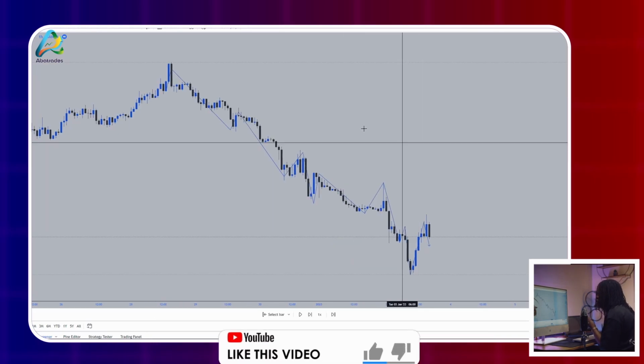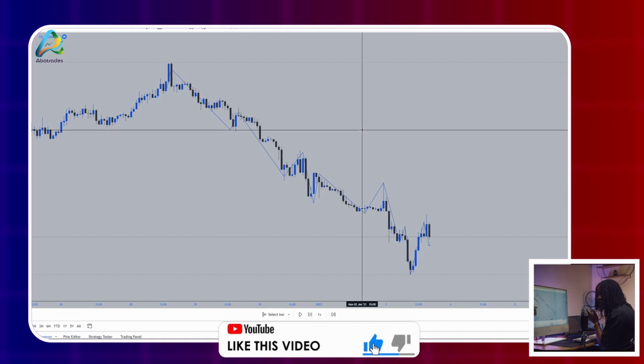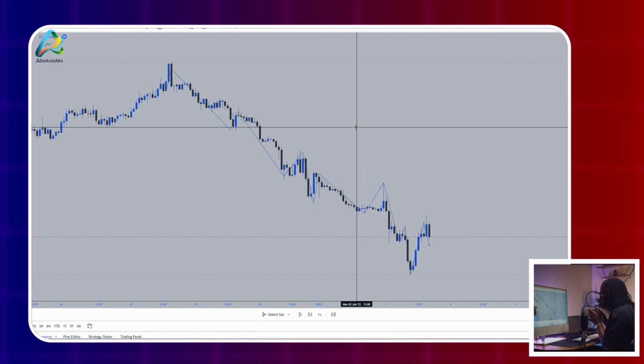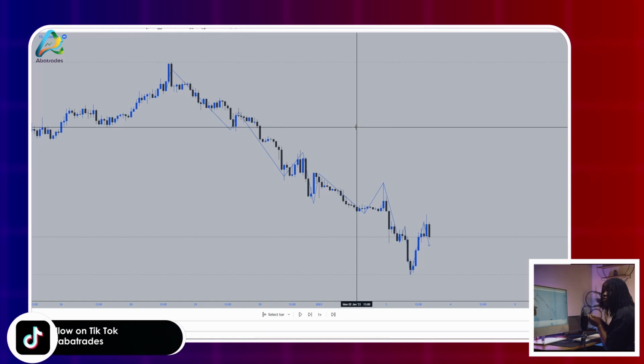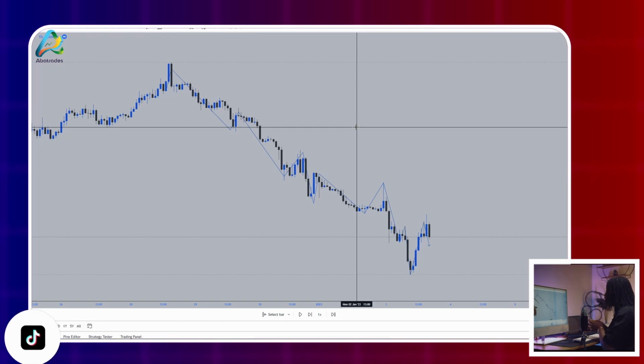Now take note of something. Most of the time these structures won't look exactly like what I'm drawing on the chart. Sometimes they will have just a little bit of twist just to confuse you as a trader, and if you are not smart or not assertive in most of the things you do, you will miss some of these patterns and think they are not formed yet. Meanwhile, most of these patterns are formed and ripe for entry. So take note of that.